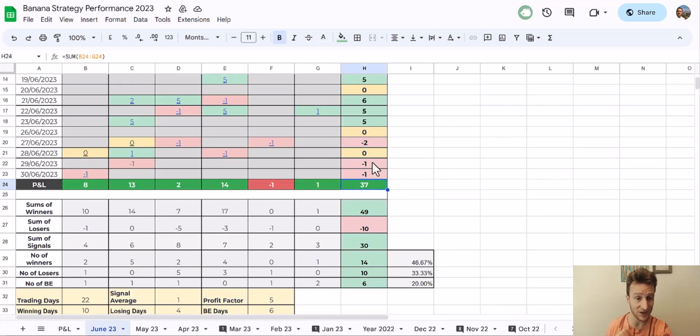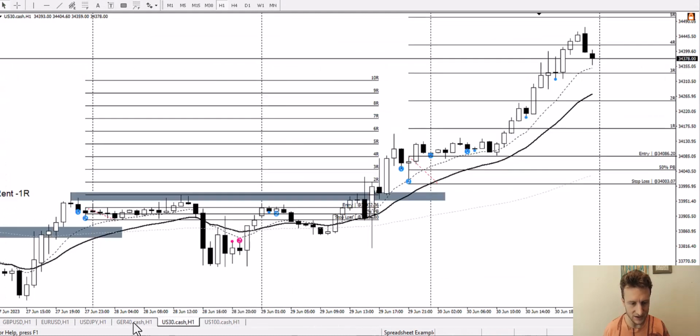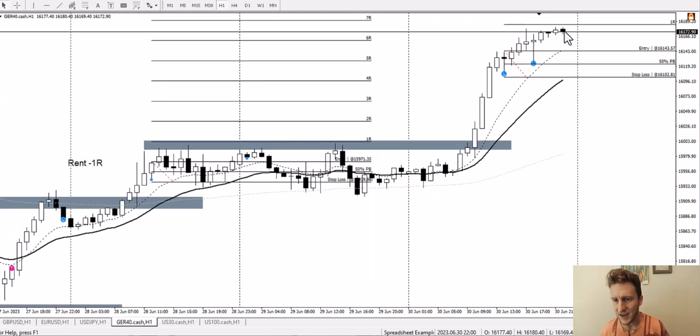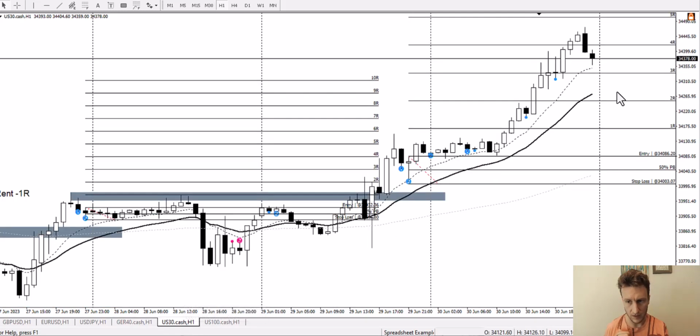37R for the total. This week would have been negative 4R. But remember, we still got 2 trades that aren't finished yet. We got 2 trades that are still open. One of them's at 0.7R, which is the German DAX. So this one could lose. So let's just say worst case scenario, we got -1 more. And worst case scenario, +2 more. So worst case scenario, we are up 1 more R.